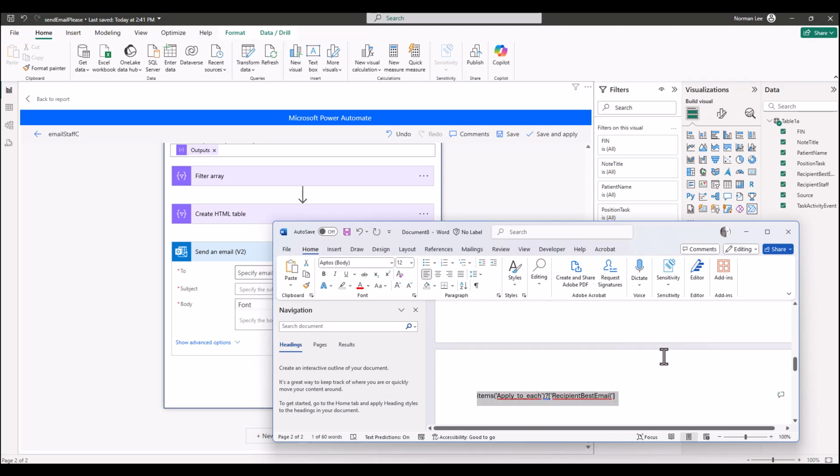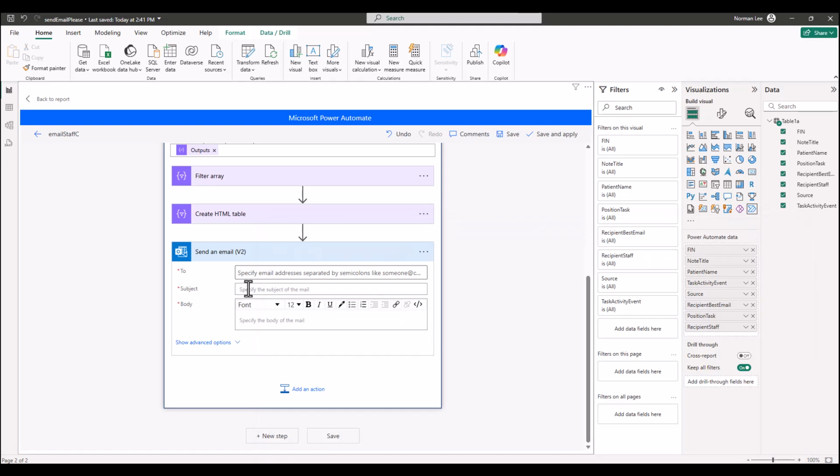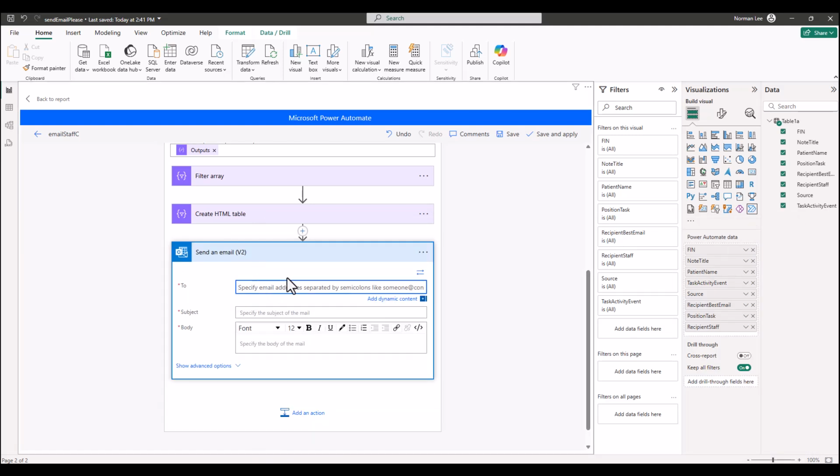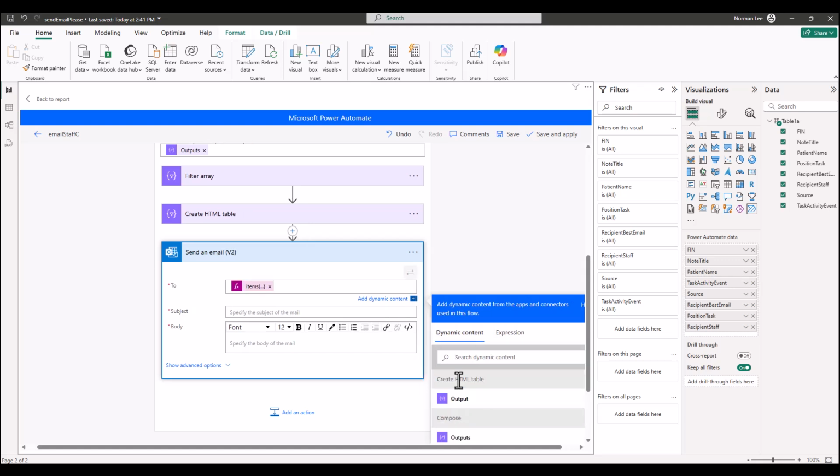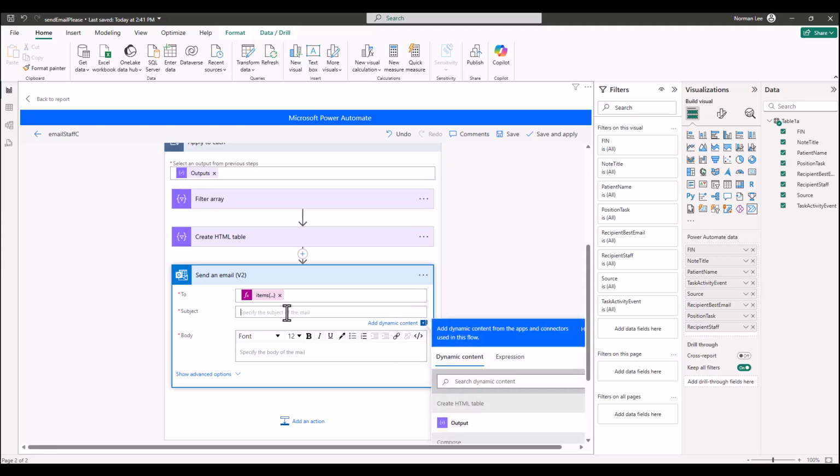I'm going to copy it, and then we're going to click in here, save it as an expression, click OK. And in the subject, we'll just say that you have messages to clear.